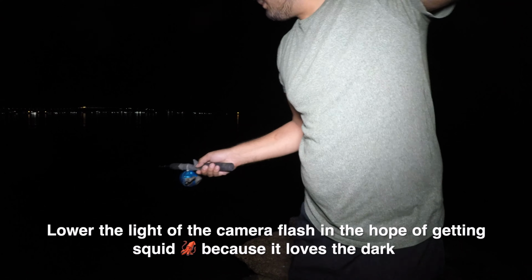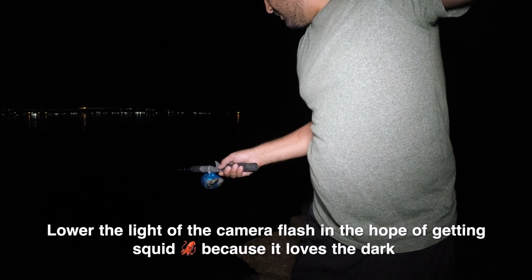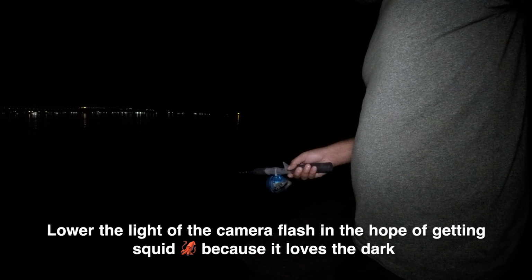I'm gonna turn the light a little bit down. I don't know if that's bothering them. They don't like the light. I'm gonna turn it down. Let's see if that's gonna make any difference.